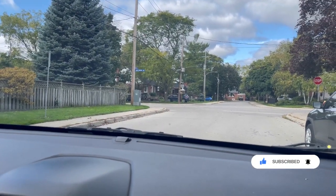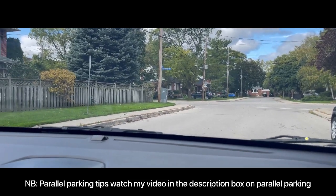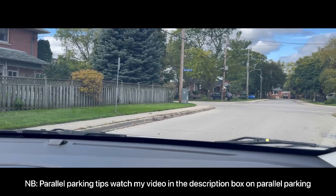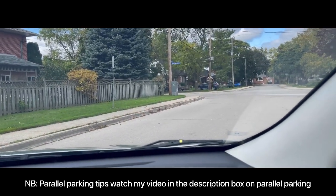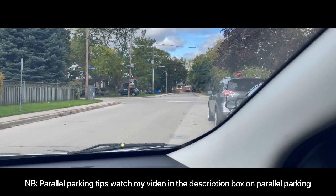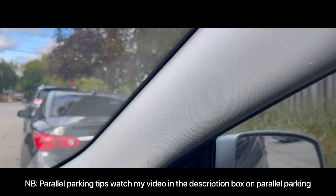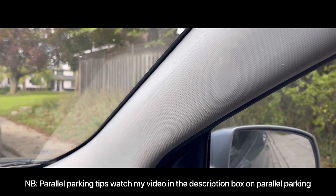So she just did a blind spot check, and she moved it back a little bit without turning, and then she began turning. And she drops the speed to make sure that she's parking and moving into the lane nicely without hitting the curb. Watch my video on parallel parking. You will know how to do a good parallel parking.